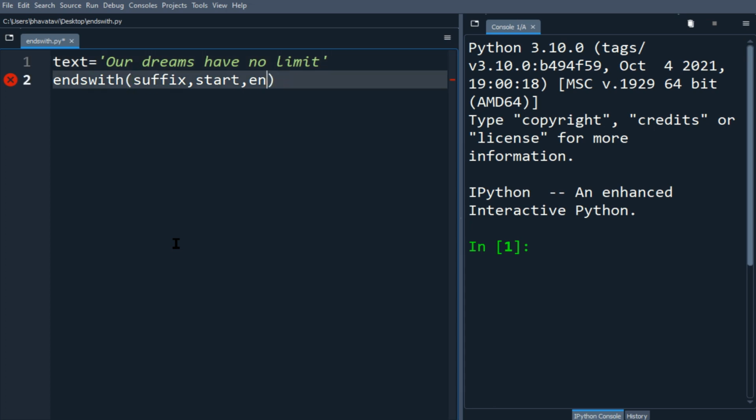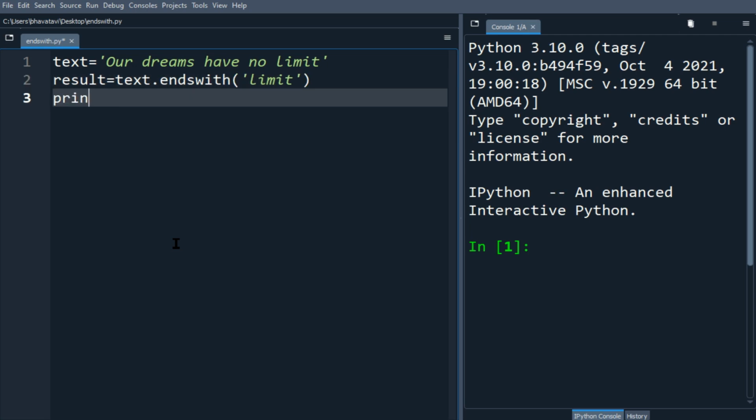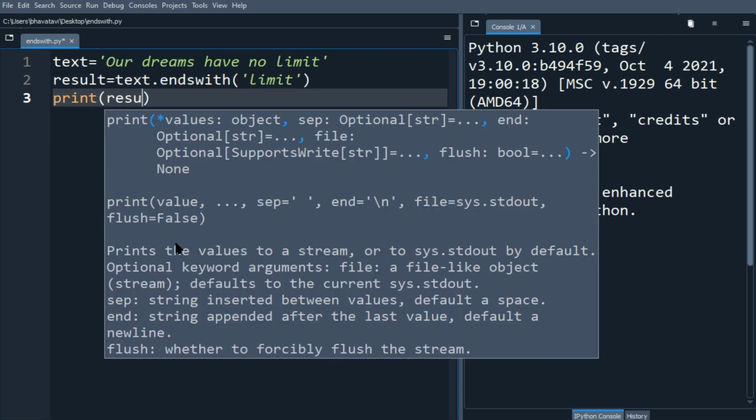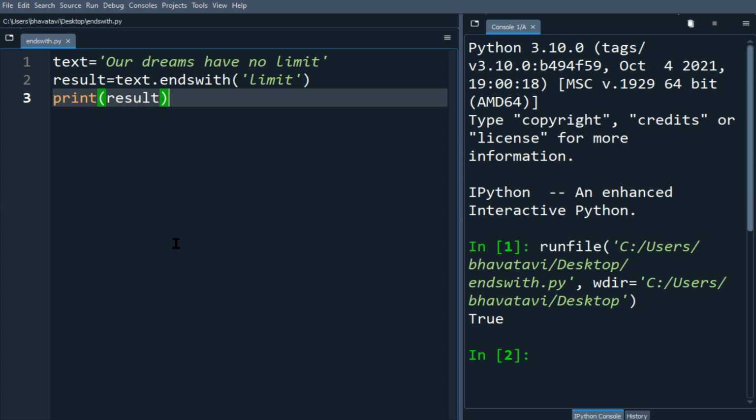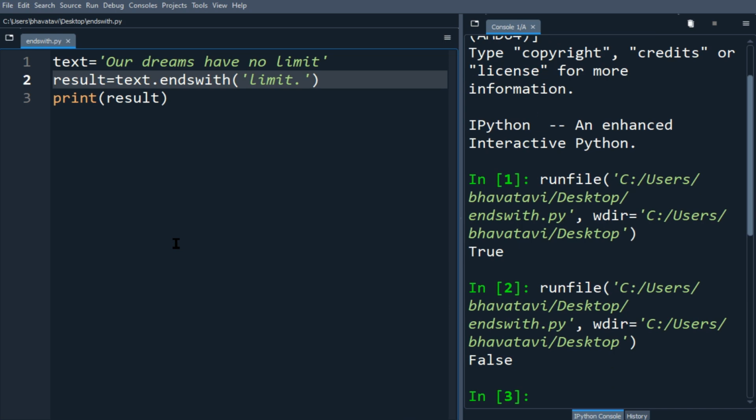So let's find, in the text, so it ends with limit, so let me put the limit and then text dot endswith, and we'll store it inside a variable named result, because let's print the result. So you can see it is giving the output as true. Let me put a full stop. So now it is giving the output as false.